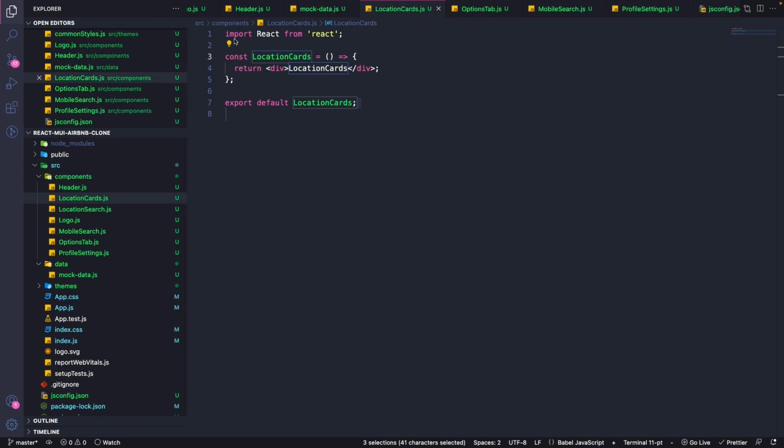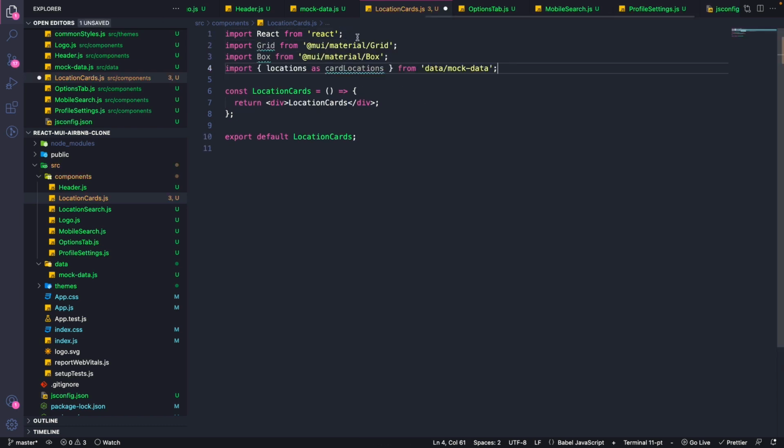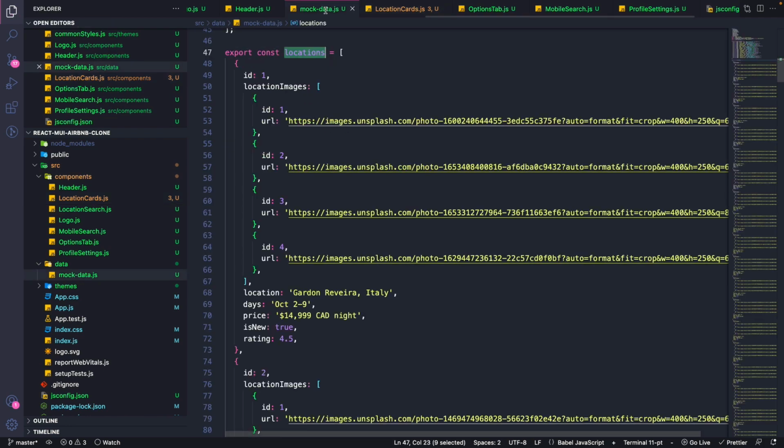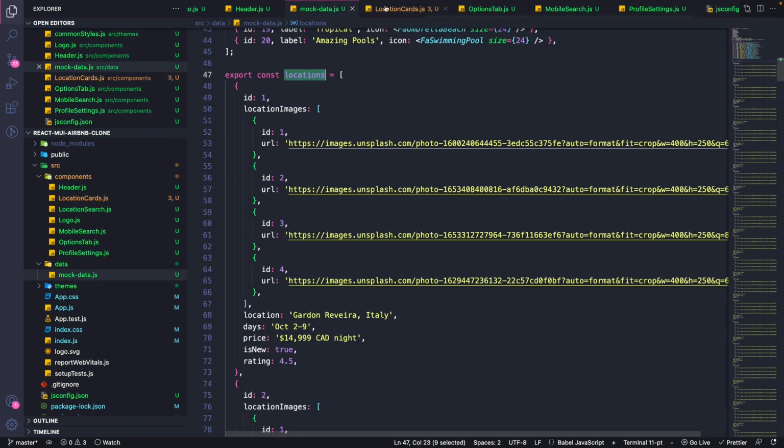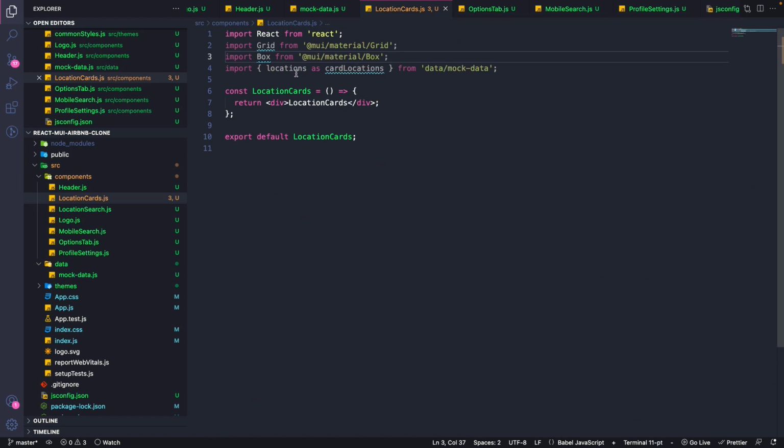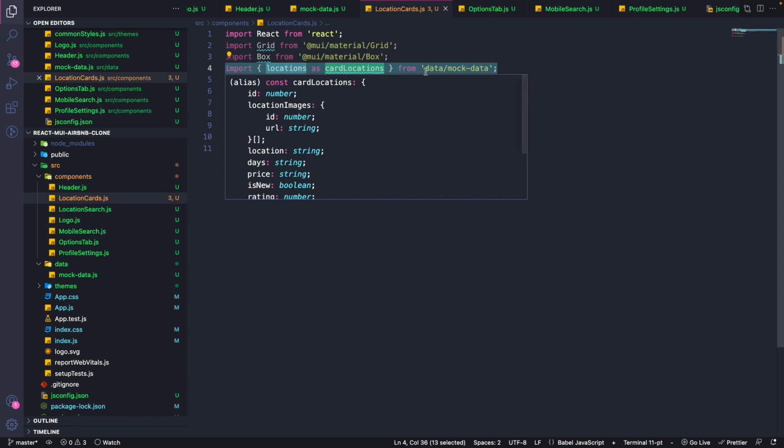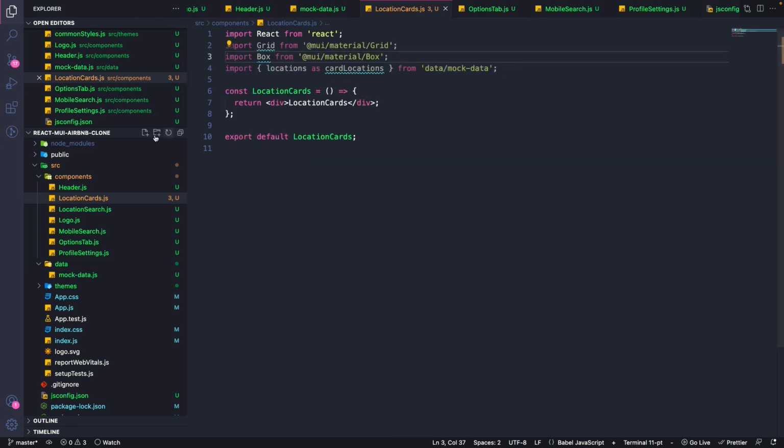Let's import the components which are required for this one. We have the grid as well as the box. So I've given the name here as locations, but to avoid confusion, I'm clearly aliasing the name as cardLocations from the mock data.